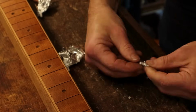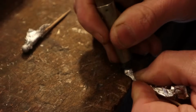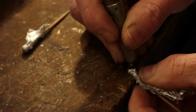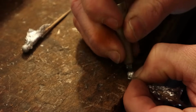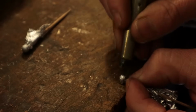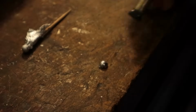So the theory here is that the burnishing, because the material is so thin, is also going through to the other side and polishing up, cleaning off any little inconsistencies. Did you hear the stick break? I put too much pressure on that. It may not be necessary. I've lost it. But I'm going to do it 20 times in any case. Yeah, there we go. At least 20 times.